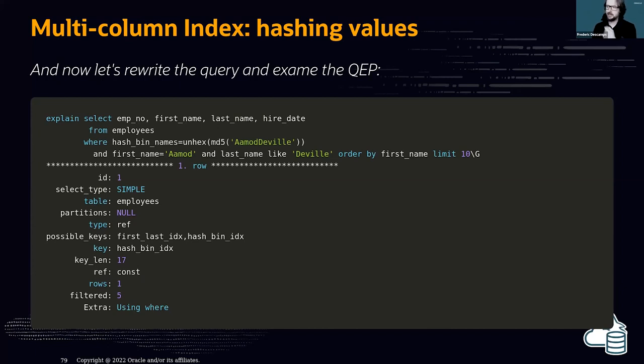So here, for example, I said hash bin names. It's the hash of Amodeville, because I concat the first name and the last name together. And you can see that if we do that, it will use that index, and the key length is shorter, and it will be much faster, right?